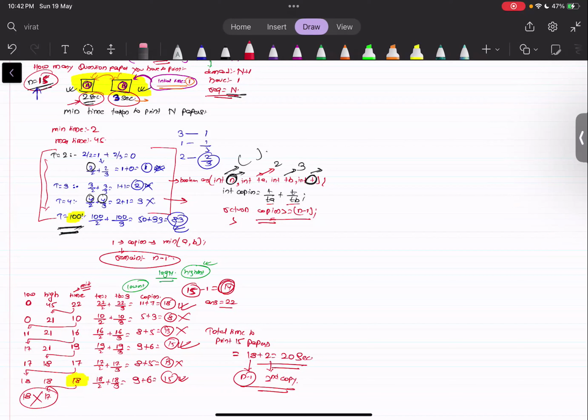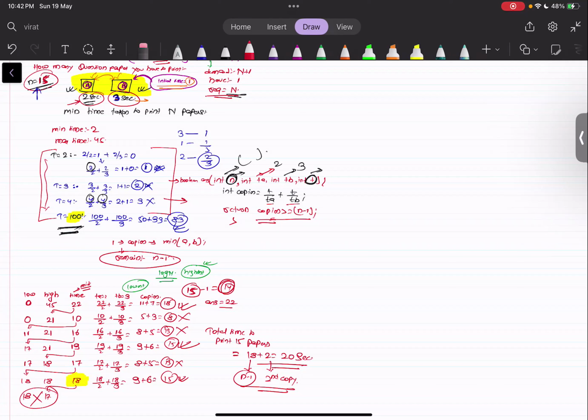Now total pages to print, and yes, that is n plus 1, but one question paper, you remember, your faculty gave you. So you have to print n papers only. And in those n papers, one paper is the one you got from the HOD. So now you have to print n papers. In that, the first print is done by one printer, so you have to print n minus 1 papers with both of the printers.